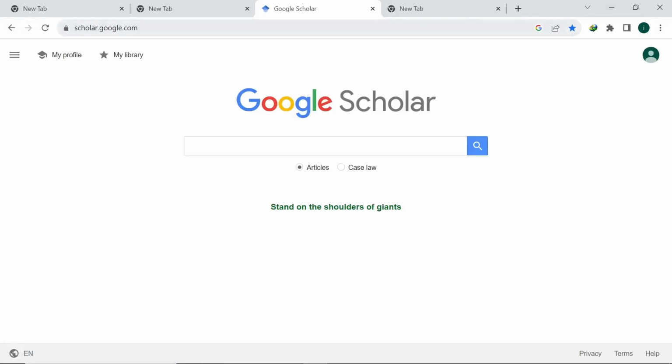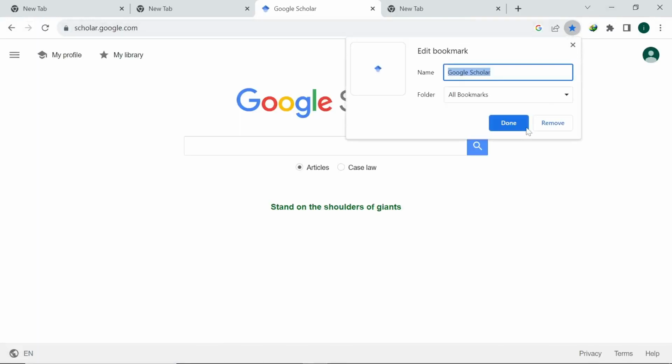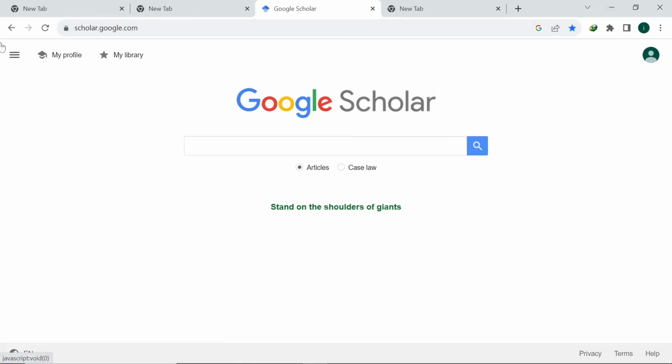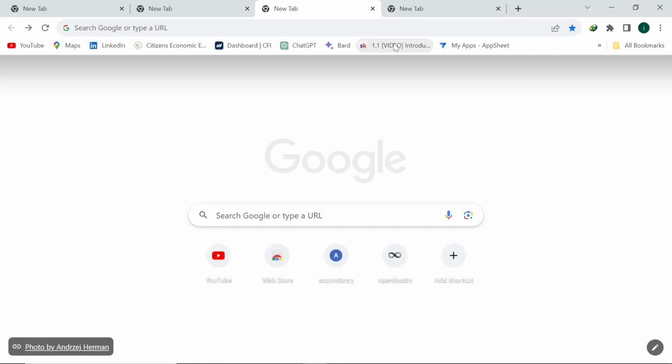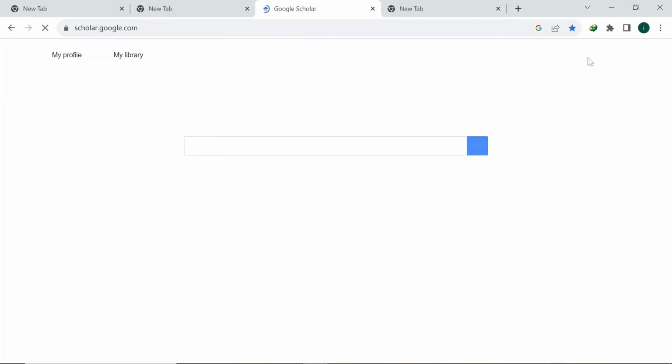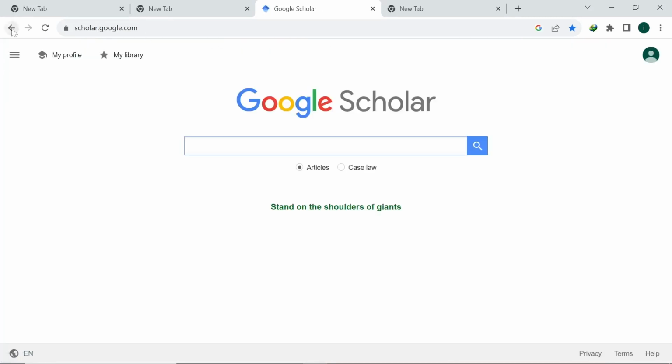Okay, bookmarks bar. I've got a lot of bookmarks.